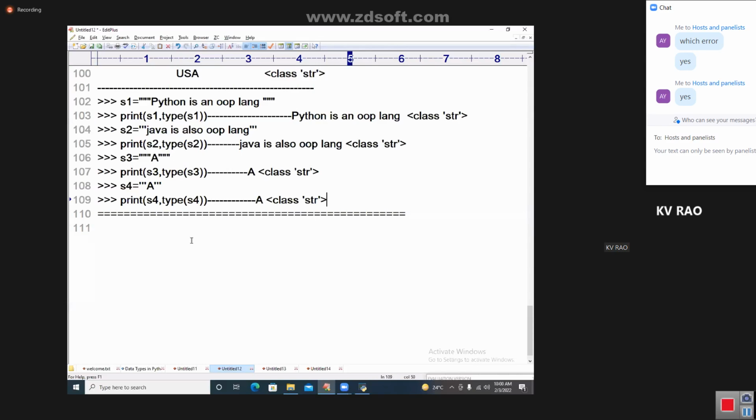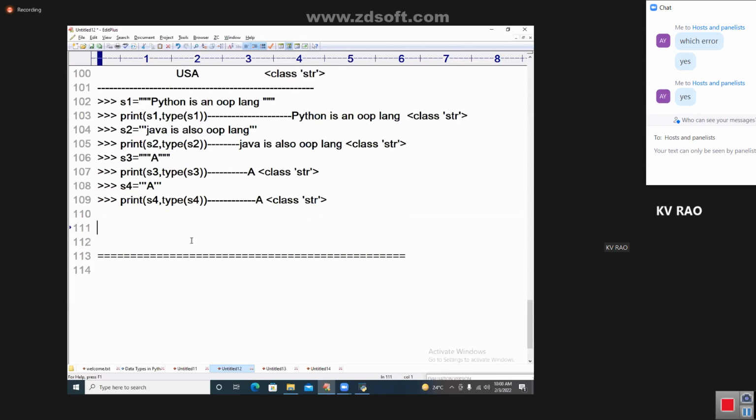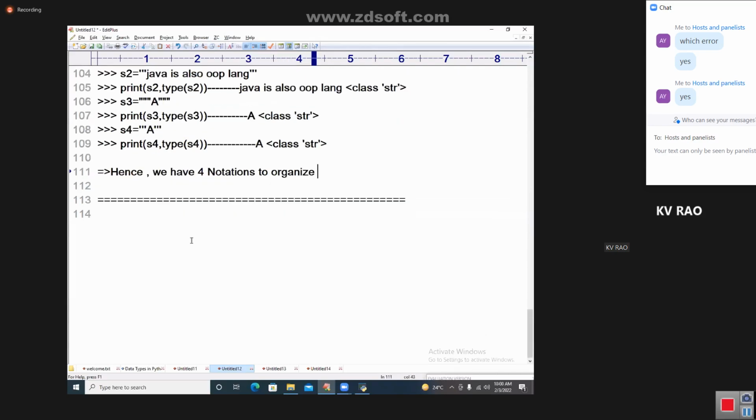Hence, I'm writing one beautiful point. Hence, we have four notations to organize string data. They are, of course, what you already observed.